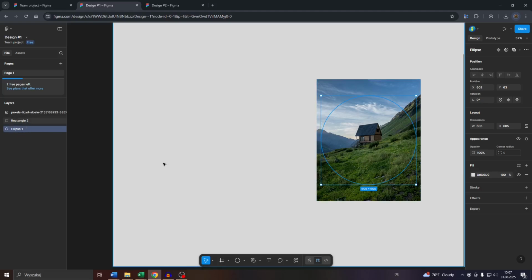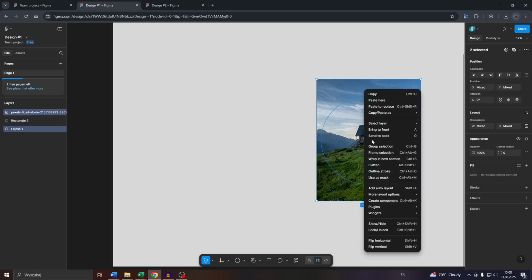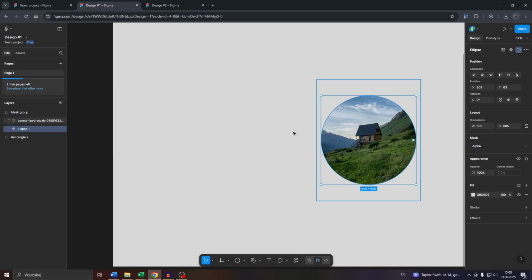What you want to do after that, guys, is make sure that all of your elements are selected. In this case, your shape, which is already selected, press left control and left click into your image, just like that, so that both are selected. And last but not least, guys, right click into your selected elements and select this option here, use as mask, or use the shortcut Ctrl Alt M on your keyboard. That is going to merge both elements or components into a mask.